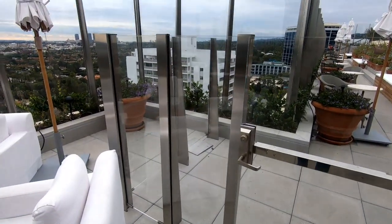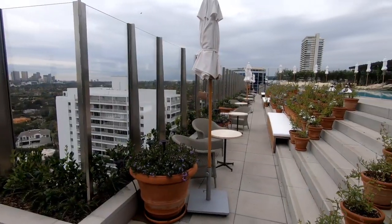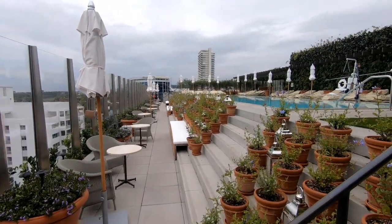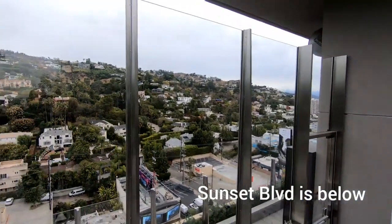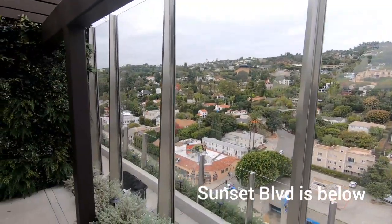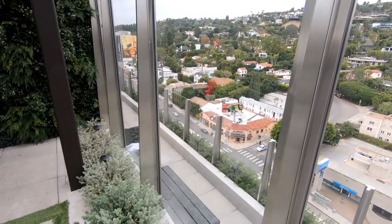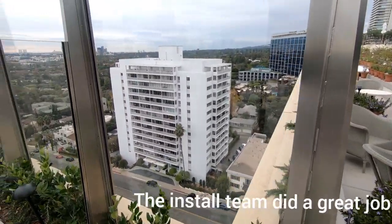Here's the gate between the bar area and the pool area, and we were able to walk through yesterday because there's no one in the pool, and it's amazing up there. Down below is Sunset Boulevard, the hills of Hollywood. Another view of the beautiful install the team did.